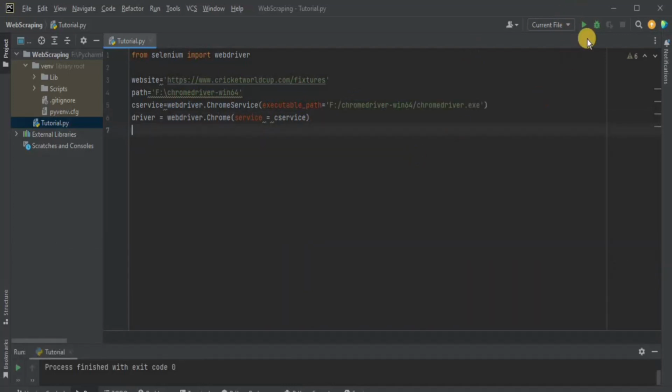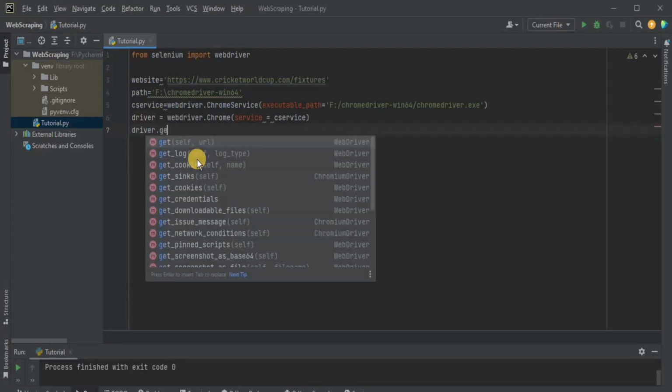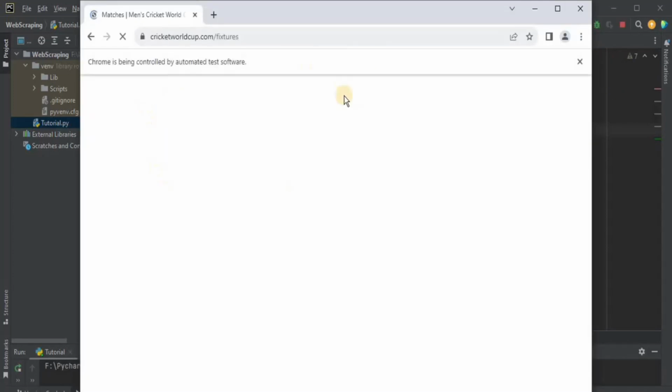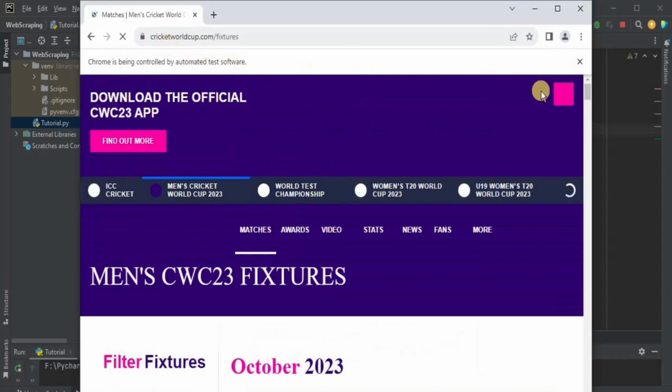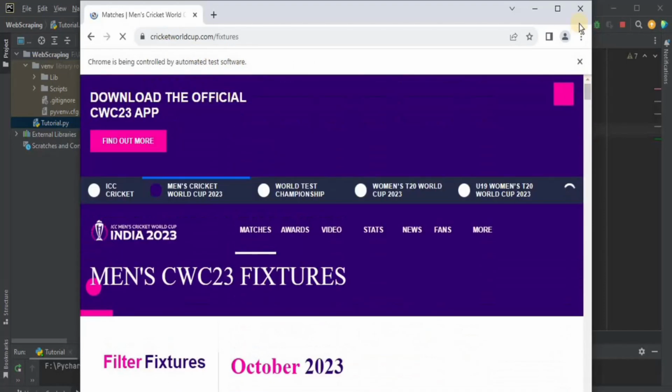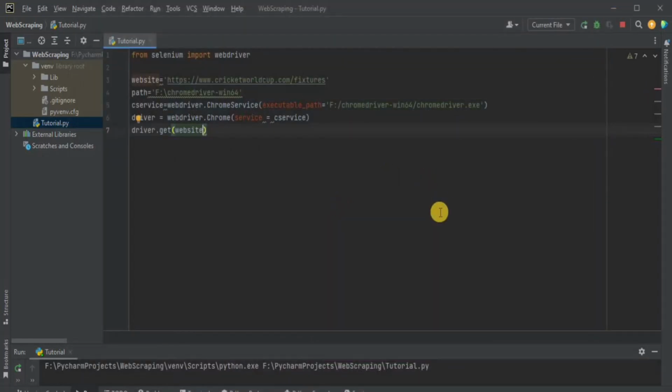And before running the project, you need to add your .exe file path here, because for my case it is somehow not fetching it on its own. And then we are going to pass driver.get method. Inside it, we'll pass the website which we want to open. So now let's go ahead and run it, and it has opened a new browser window for us, and you can see that our website which we passed to the variable has been opened. So this means that now our code is working fine.